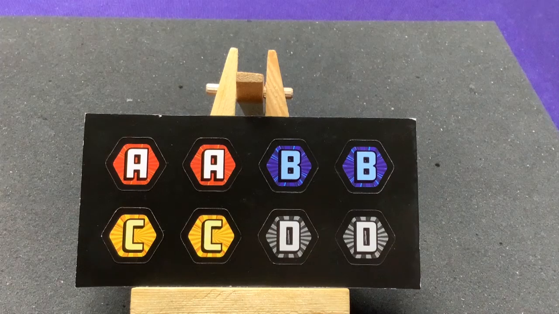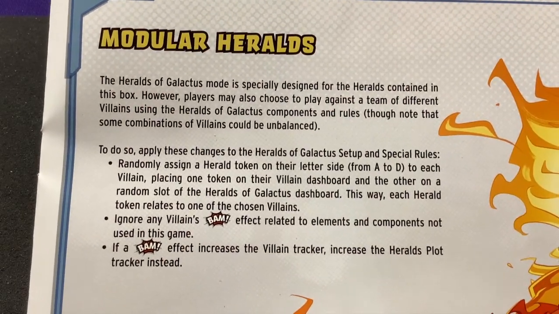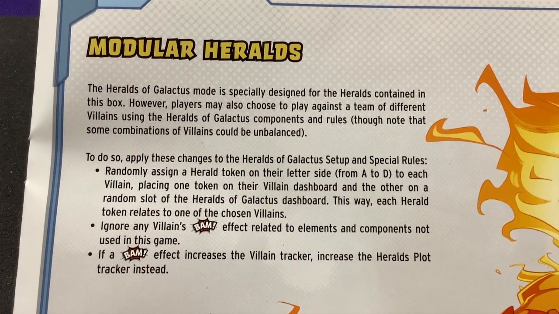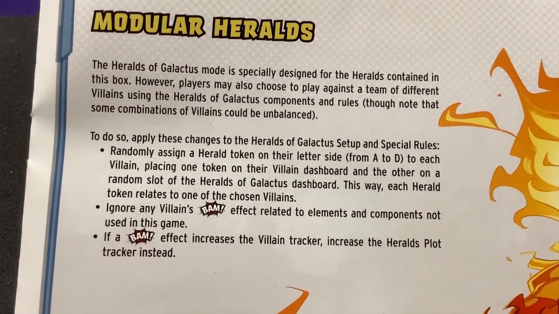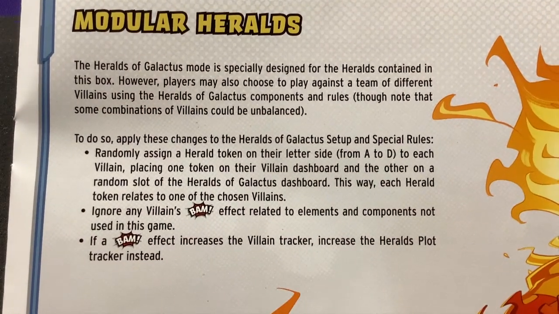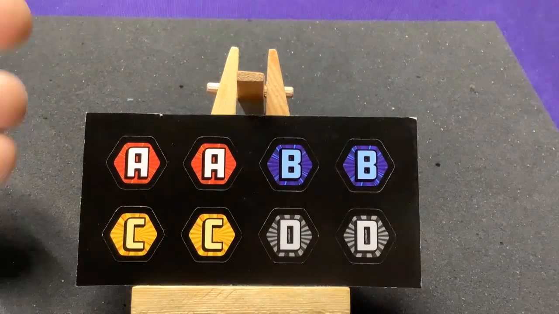The other thing these are used for is the optional modular mode of the game. We have Heralds of Galactus specifically designed for the heralds contained in this box. However, players may also choose to play against a team of different villains using Herald of Galactus components and rules. Note that some combinations of villains could be unbalanced. To do so, apply the changes to the Heralds of Galactus setup. Randomly assign Herald tokens with letters from A to D to each villain, placing one token on their villain dashboard and the other on the random slot. So that's where you mix and match these.